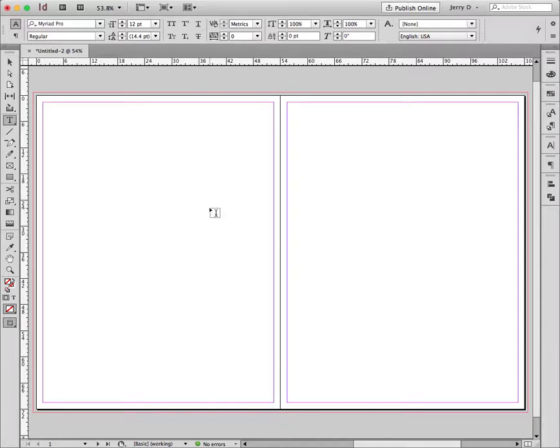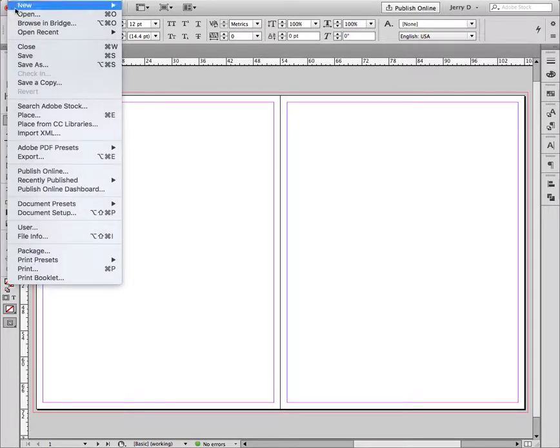All right, now, typically, the actual flaps that you see, or the pockets, I should put it that way, on a 9 by 12 presentation folder, they're about 4 inches high. All right, so what we're going to do is we're going to use that slug option, the one that we very rarely use. As a matter of fact, I don't even think we ever had a chance to use it when we were in class, so I'm going to show it to you right now. Very, very important. So what we're going to do now is we're going to go up to File. All right, we're going to drop down to Document Setup.